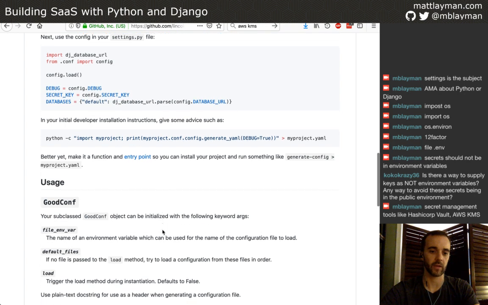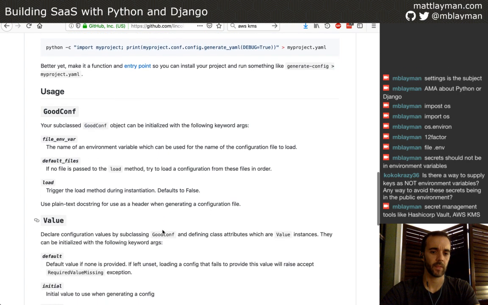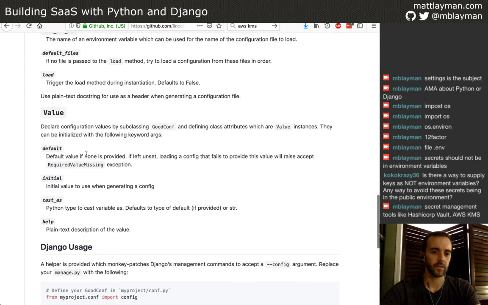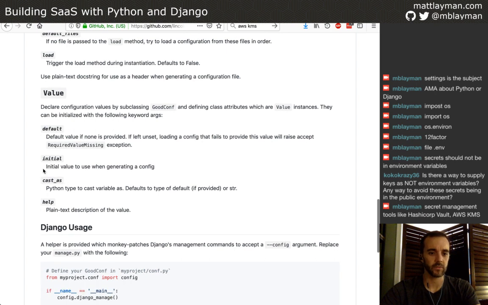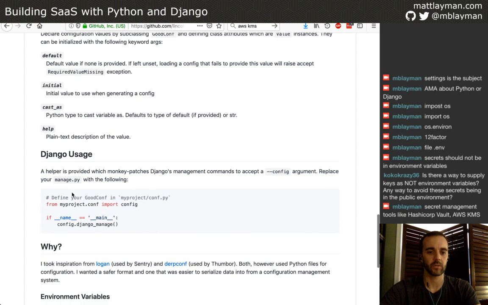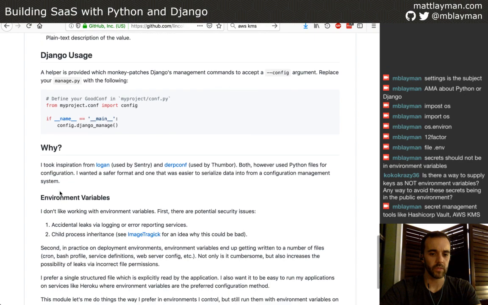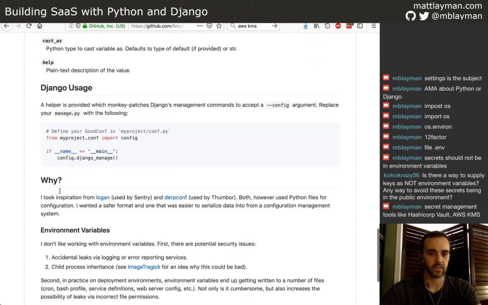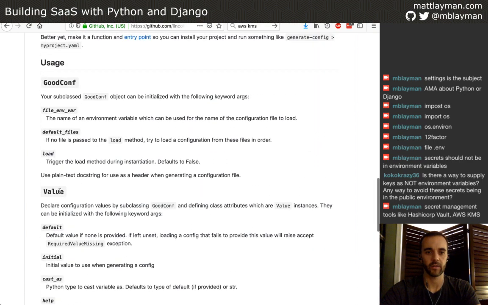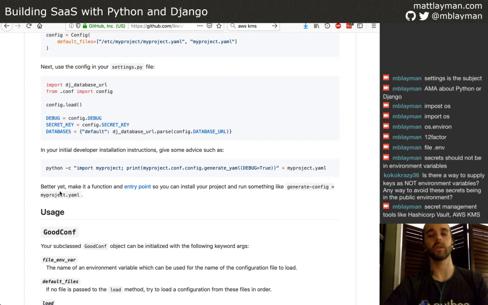It's in the right format. I thought that was really cool. And you can see they've got the same notion of casting, so changing the types, like if you need a Boolean, you can do that. But one thing I like about this is that it does dump it to an actual file, and an actual file that can be structured.